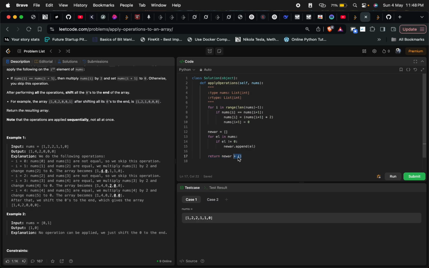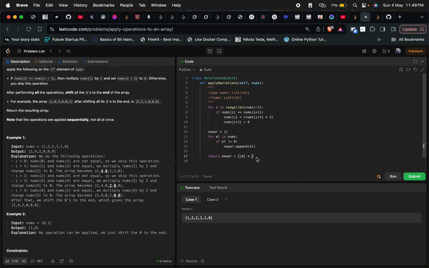So for that what we can do is return this list and then create another list of zeros. So we are going to make a list of zeros, but how many zeros are going to be there? We can count that by taking the total number of elements that we had in nums and the number of elements that are not 0.